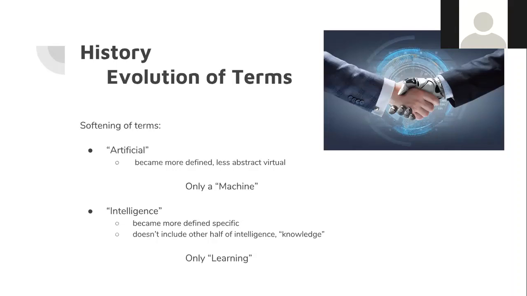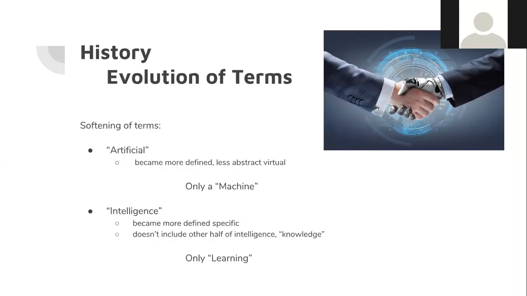So we have a more palatable language today, machine learning, where instead of just artificial and unknown, we have defined it. It's a machine. Humans are better than machines, right? I mean, we all acknowledge that. We all think we are. So it makes us feel better to just say it's machine instead of artificial. And then instead of just intelligence, we say learning. If we can get a machine to learn, that's a great thing.